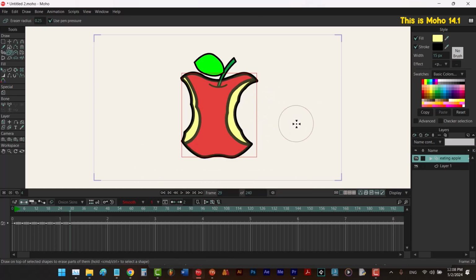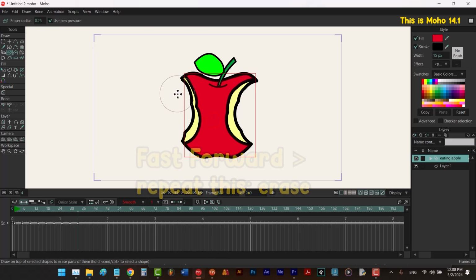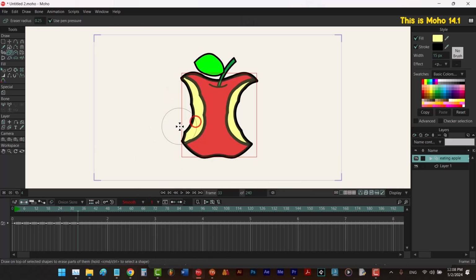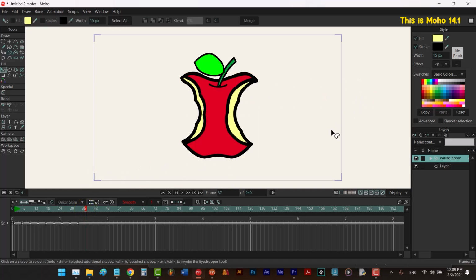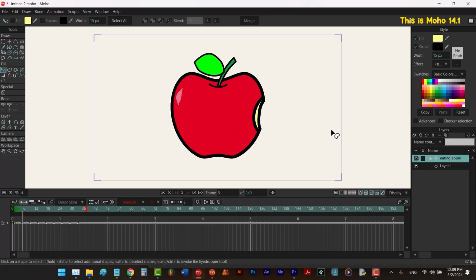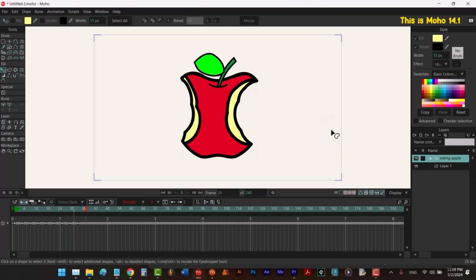I go to the next frame, I hit Q and then E, and Q and then E again. Finally, I go 4 frames after that, 1, 2, 3, 4, because I'm creating my frames every 4 frames. Then I hold on the control and set an end frame for it. Let me hit Q, click on somewhere to deselect this shape, and let me play it for you. See? That's why duplicating frames is very useful.